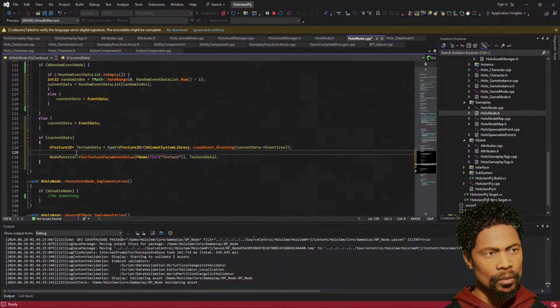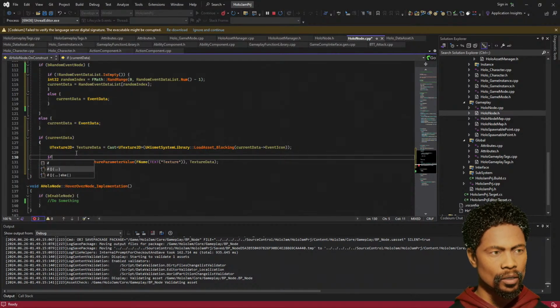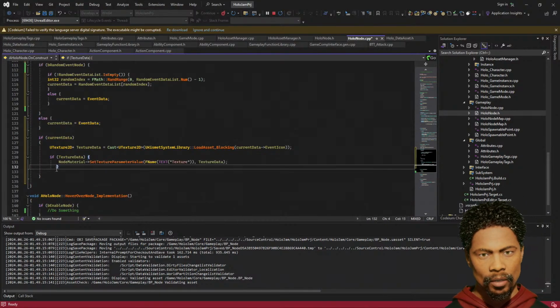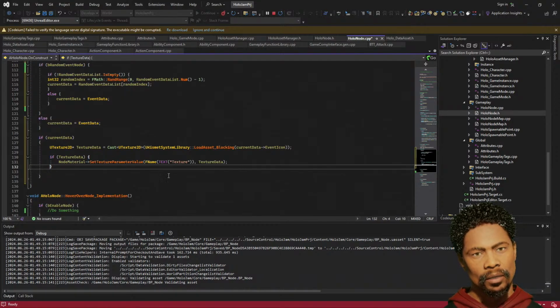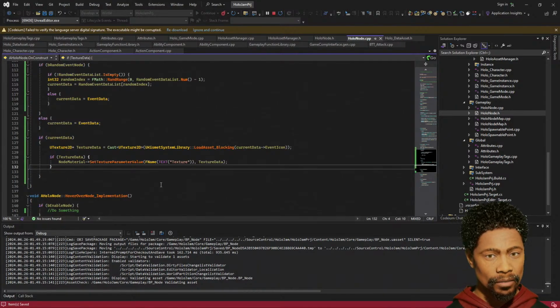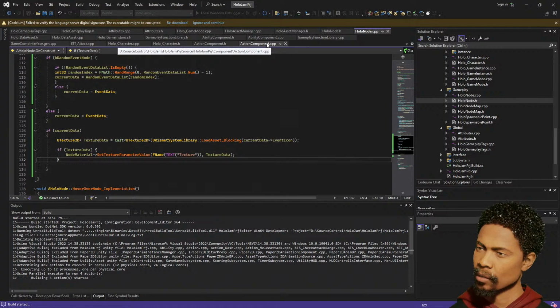Wait, make sure. We want to make sure this is actually valid, and I don't want this to crash on me. Hopefully it doesn't crash on me, but it should do its thing. I think that should be all of them now. I am going to save it. We'll rebuild this. And while that's being rebuilt, I'm actually going to do the thing that I forgot to do.